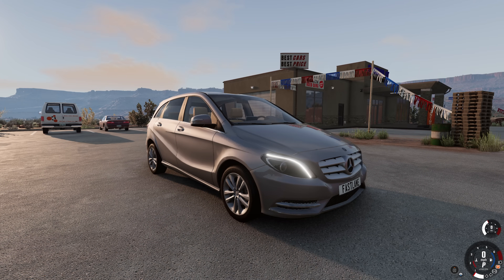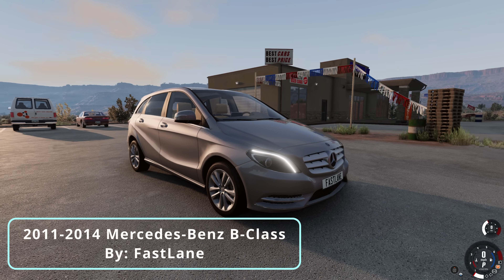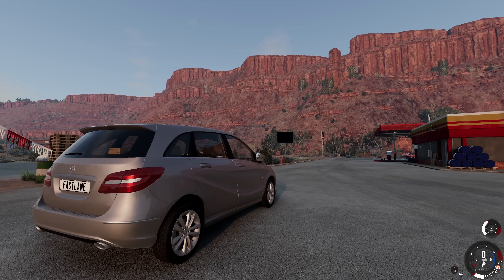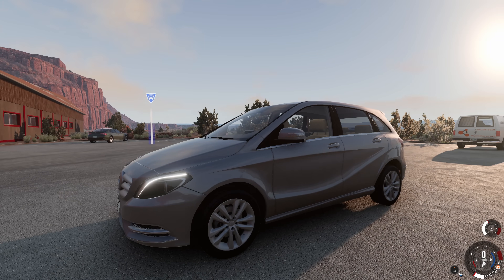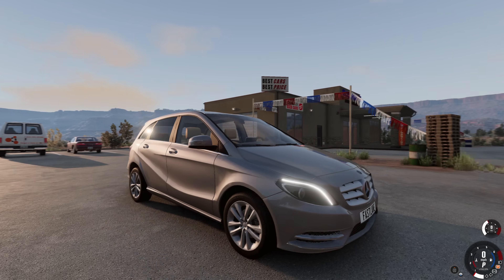What is this thing, you ask? Well, it's a 2011 to 2014 Mercedes Benz B-Class, baby. It's not a head turner or anything, but I always love my real car mods in BeamNG Drive. It's brought to us from the guys over at Fastlane. You might recognize their servers. They're also a very prolific modder. And yeah, this is one of his newest vehicles. We're going to take it for a little test drive today.